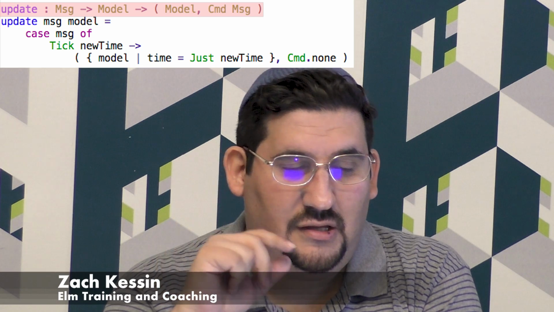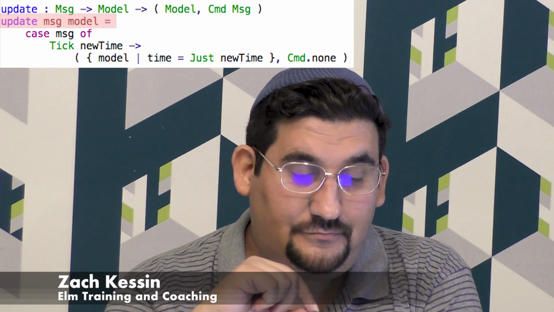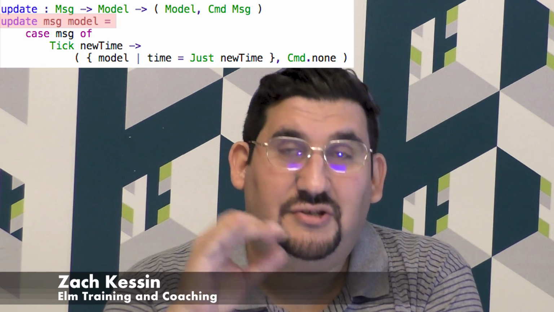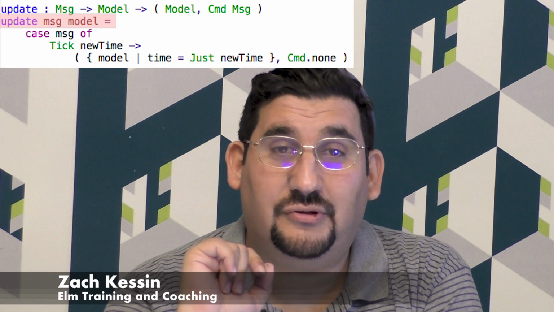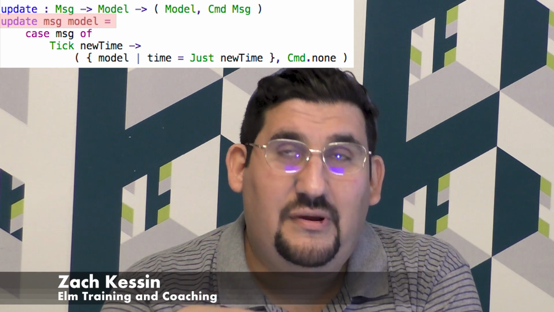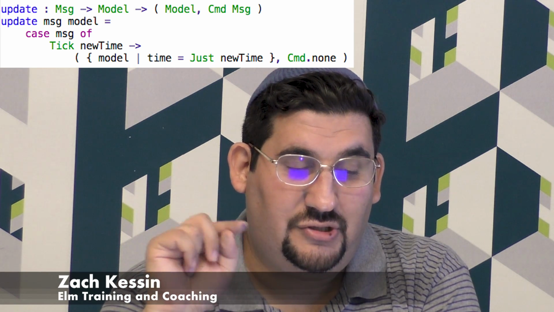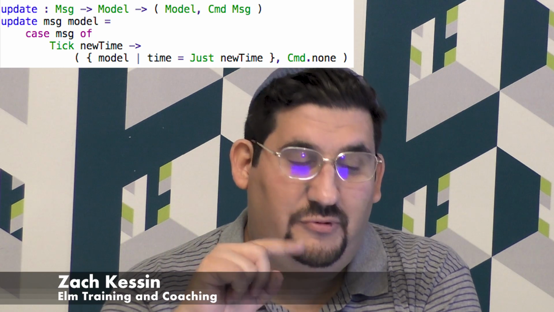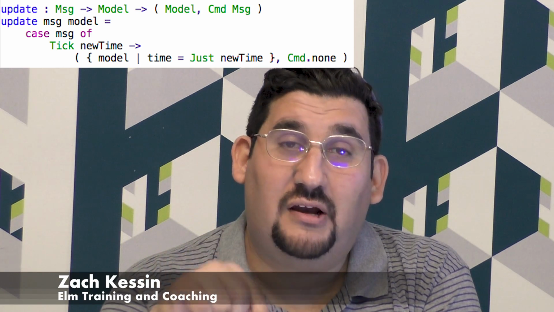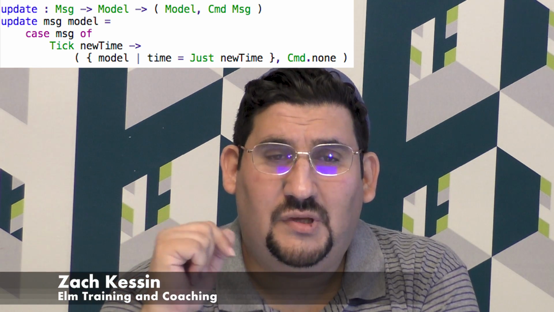And then the next line you see update. This is the actual declaration of the function. And you see message and model equals, and then some body. Ignore the body for now, it's not important. So here we have what appears to be a function that takes two parameters, right? Message and model. So why is there an arrow between message and model as well as between model and the return value? That's a little funny looking, right?